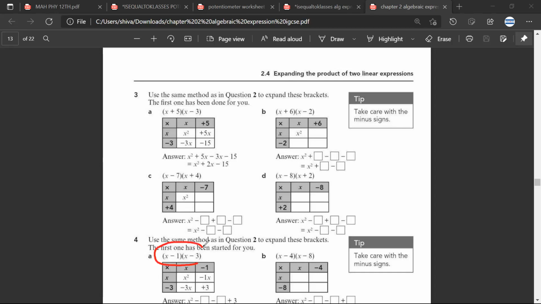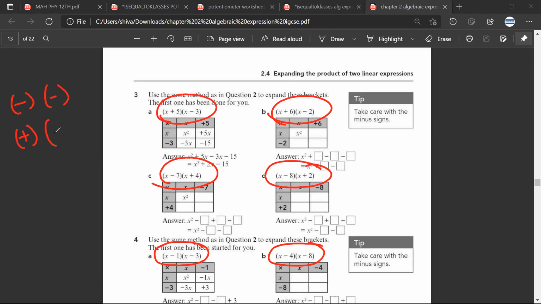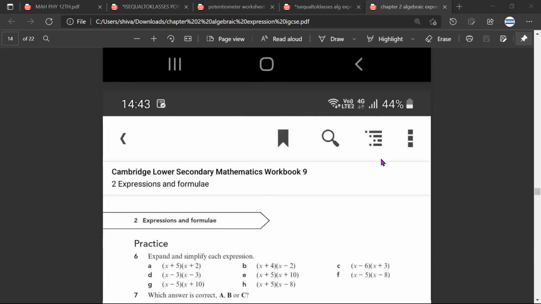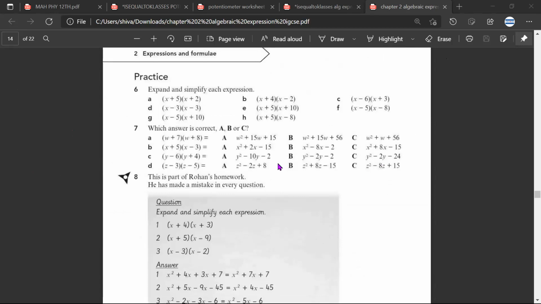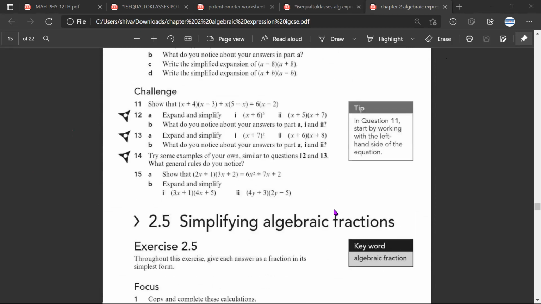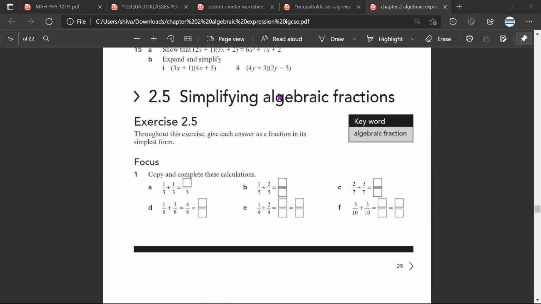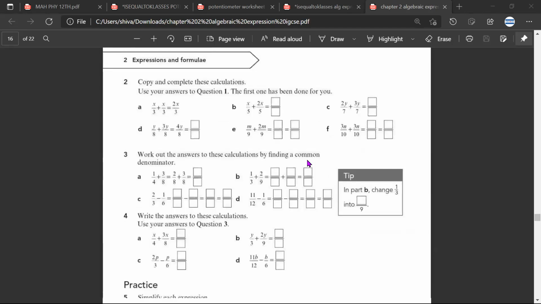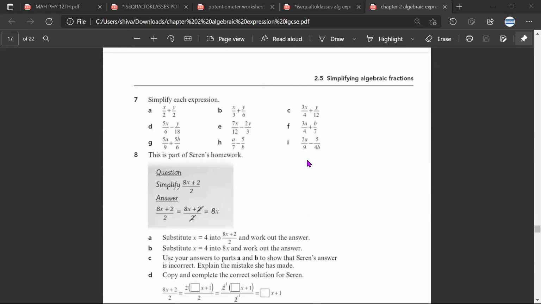So for example, when we have to multiply these two expressions and these two expressions, when the expressions are negative, unless and until you are very clear about the multiplication of integers, this is what we had discussed last time also, you won't be able to handle these kind of questions. Satya, any doubt? No, sir. So it would be advisable to revise the multiplication so that you are able to understand this. Because finally you'll have to do all these things again, simplifying algebraic expressions. Satya, can you see? Yes, sir.